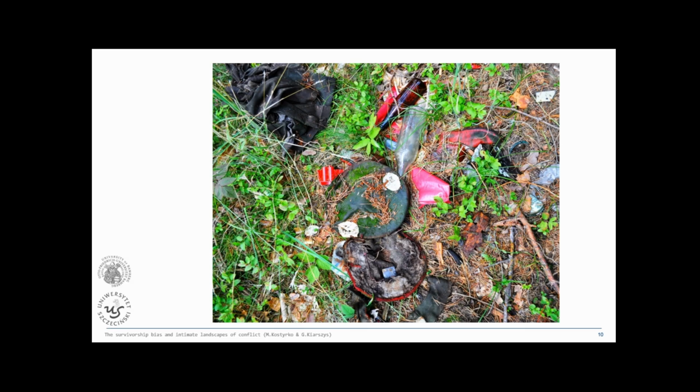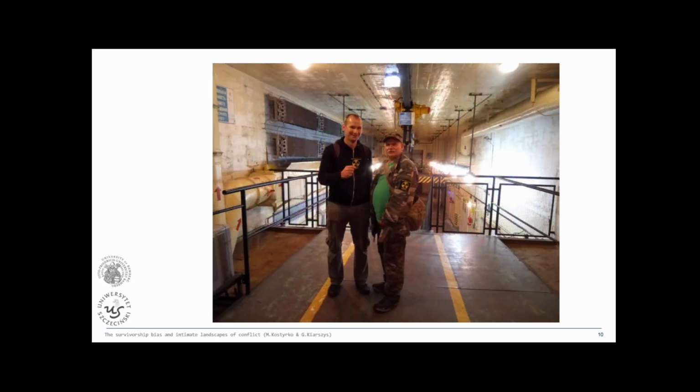When we usually think about how the base was organized and how the social microcosm within the base was created, we think that those bases were inhabited by young, very well trained soldiers who dreamed every day, every night actually, about going to war and finishing the war in a spectacular nuclear fire. That's our imagination, and at the time I thought the same. I think it was very naive of me, and because I was thinking like that, I could not explain some of the artifacts from this rubbish pit. Later on, I met a guy, his name is Mikolaj, and right now he's my friend.